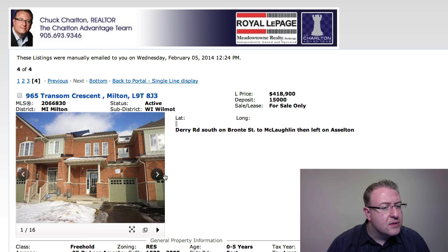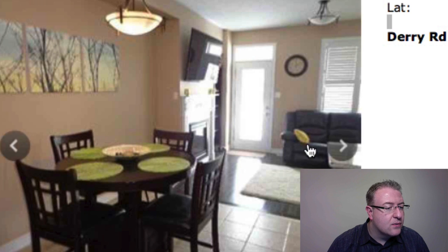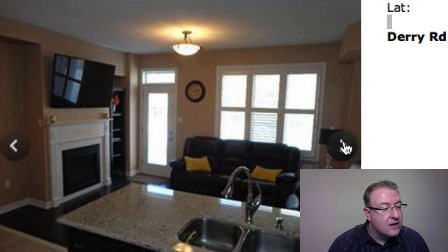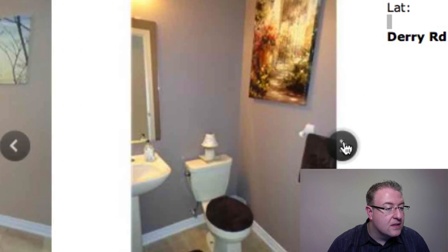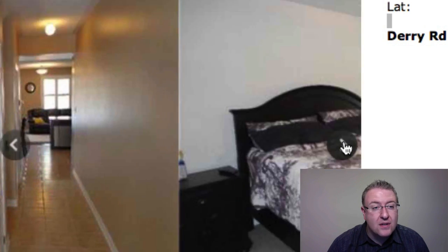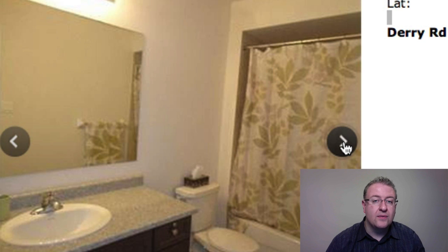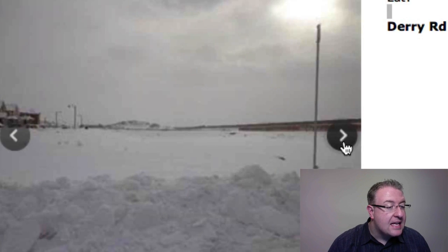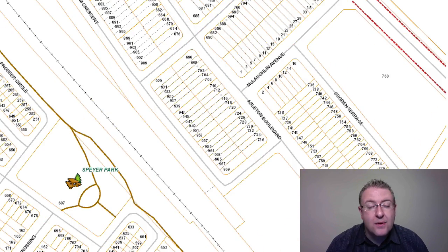So last one, Transom is at 418.9. About 1,900 square feet of total living space. So you've got your kitchen plus an eat-in, and then you've got a family room here, California shutters, and it's a nice floor plan. The bedrooms are a good size. The finished basement was done by the builder, and I think they've got the goods. This same model with very similar features just sold at 430, and if you wonder why this one is listed at 418, I'll give you possibly what might be going on.